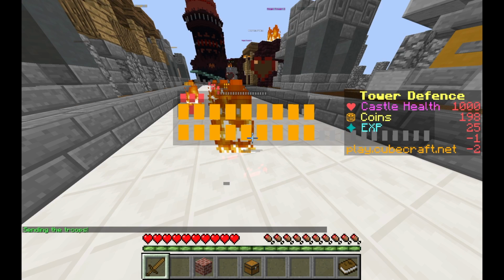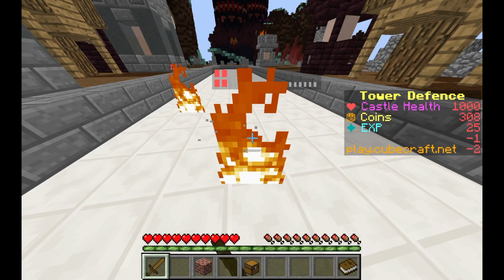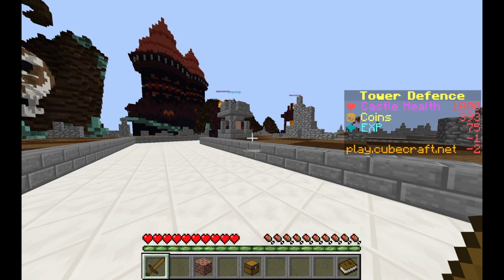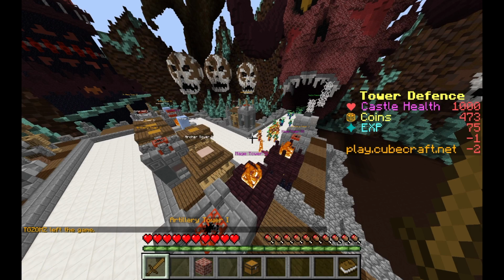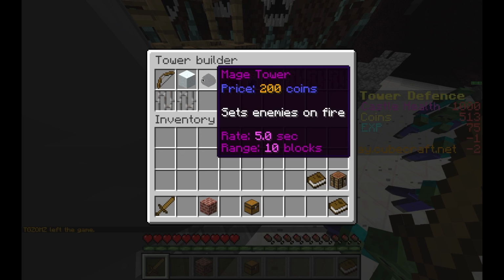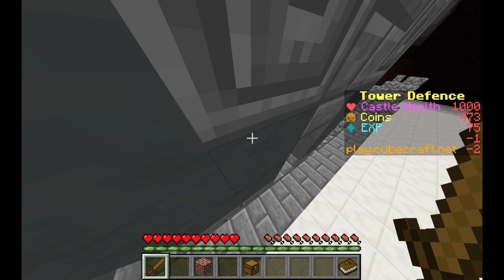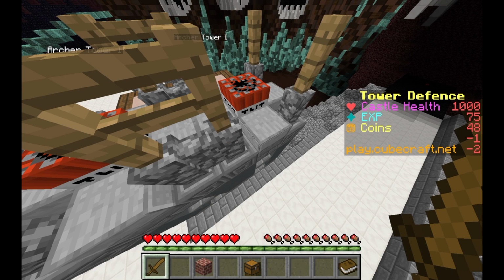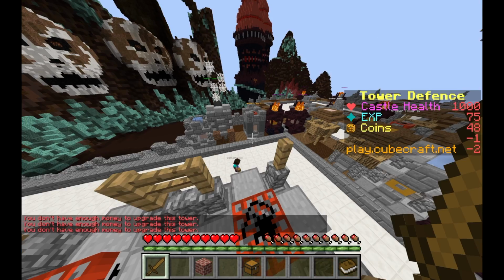Do I get more experience? I don't get power. Yeah, I'm missing some of my towers, and me manually attacking these things. Close enemies, it's setting them on fire. Actually combined. Oh no, that was not funny.